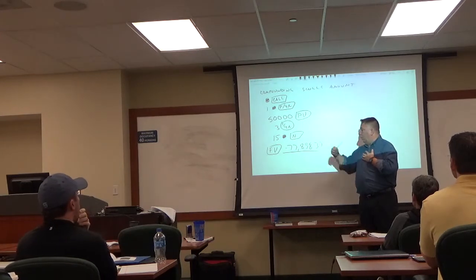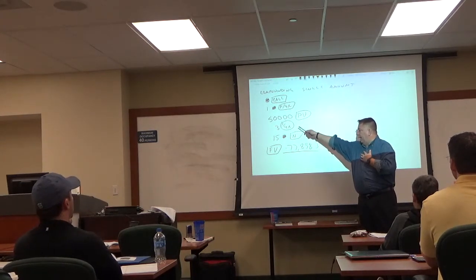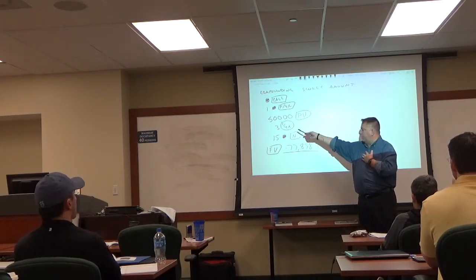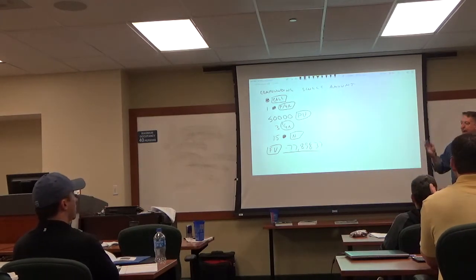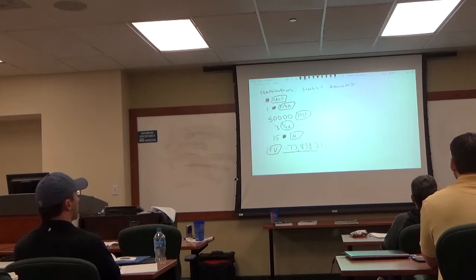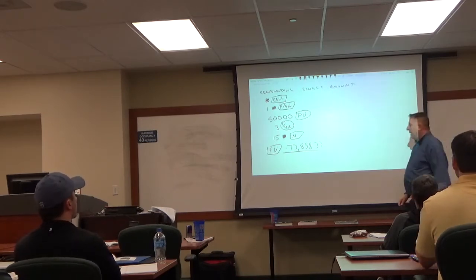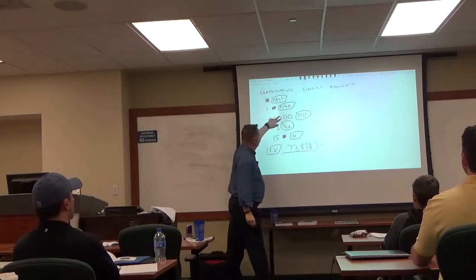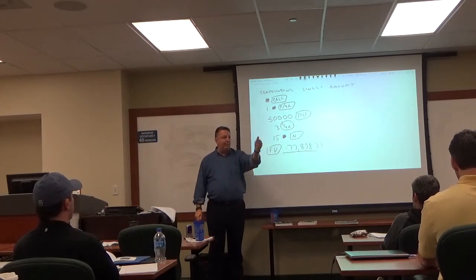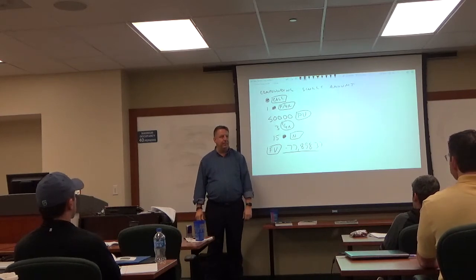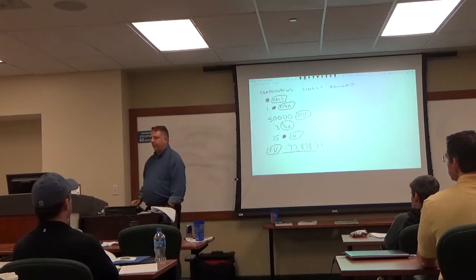Then over the next 15 years, I'm basically letting this interest accrue at 3%, and at the end of that 15 years, I, as the lender, am writing you a check back for the $77,898.37. But we could flip it and put this in as a negative, and if we did, this would now be a positive because that would be from your perspective. Does that make sense? Okay, so that's the thing.